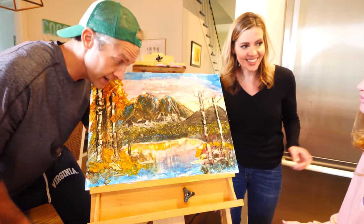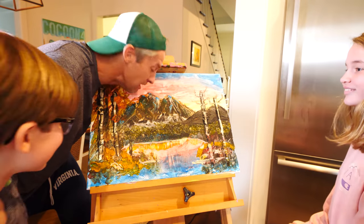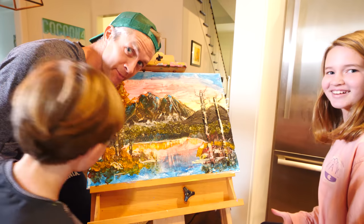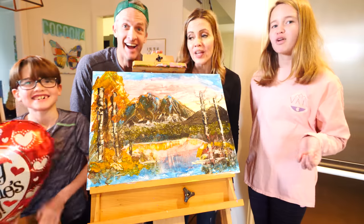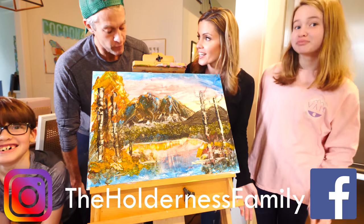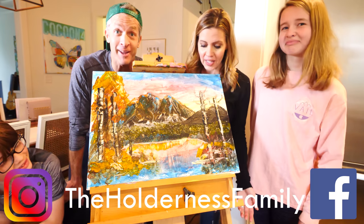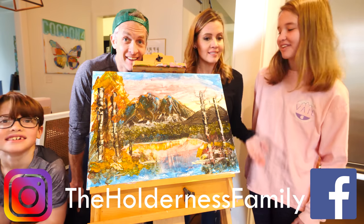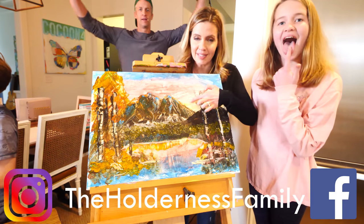I hope you guys had a lot of fun with this painting. I really enjoyed it. Don't eat my painting! Thank you so much for joining us on our edible Bob Ross adventure. From a distance it looks really good. Can we hang this in our room without attracting flies? No. No, okay. Lola, have some dinner. Have some art. Edible art. Enjoy.